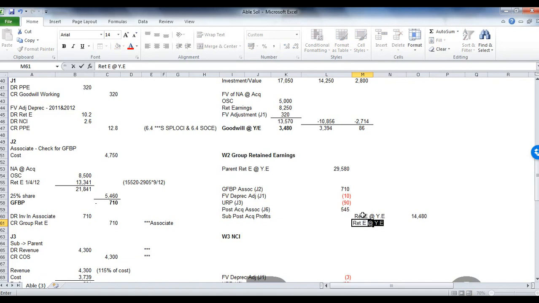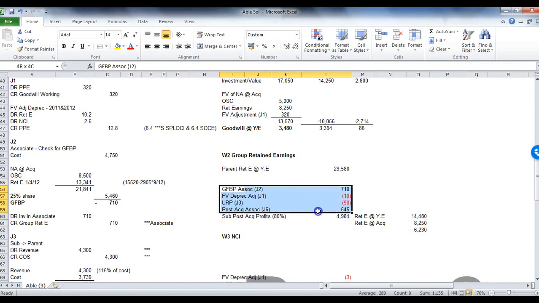Retained earnings at acquisition, which you know from the goodwill working were 8,250, meaning the post-acquisition profits were 6.2 million, of which you're entitled to 80%. So again, don't forget, you have to divvy it up between the group and the NCI. So Bean has made profit of 6.2 since acquisition, of which you're entitled to 80%. So that's typically the approach we take.